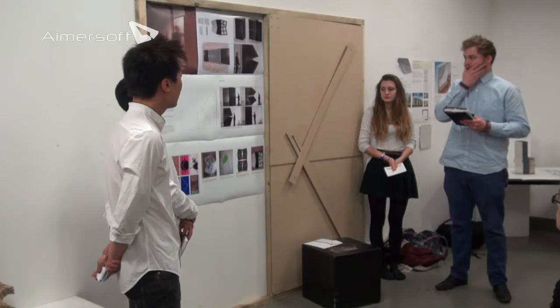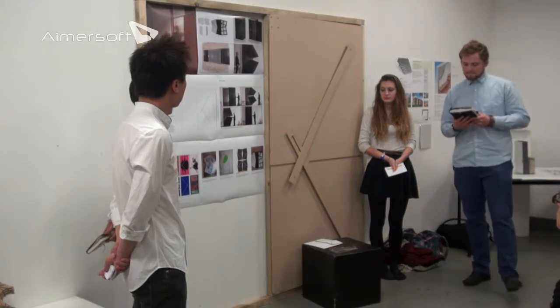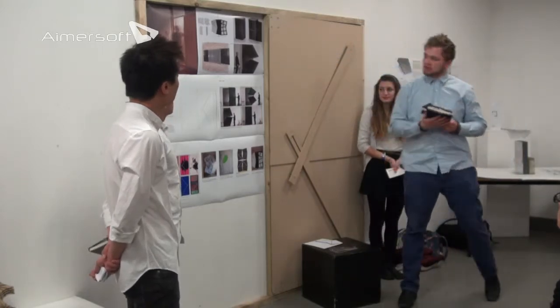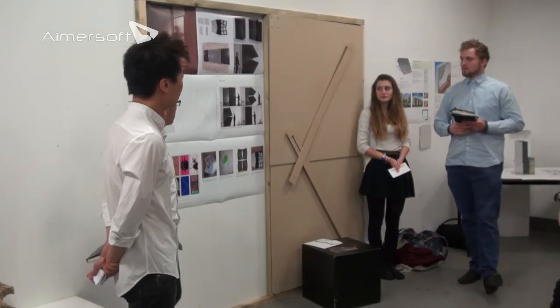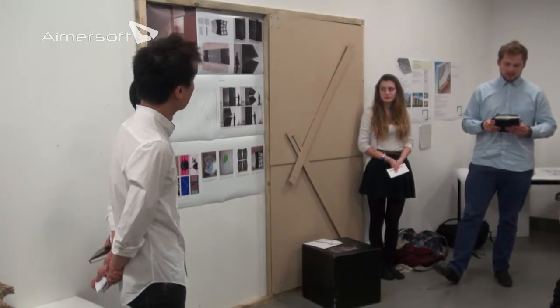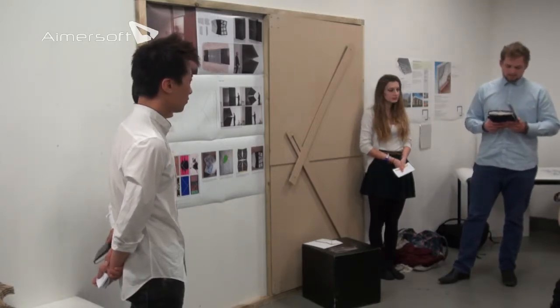And then the shift partition room, which splits the room in 2 or opens up a bigger space, will be sold for around £1,500. The shift cupboard, which is just over there, will be sold for roughly £300. These prices are based on the very beginning of the company. We're hoping to set up factories and reduce the price the more we sell. We are also trying to find cheaper materials to reduce our costs, because admittedly they are quite high at the moment, but that's what we're working on now.